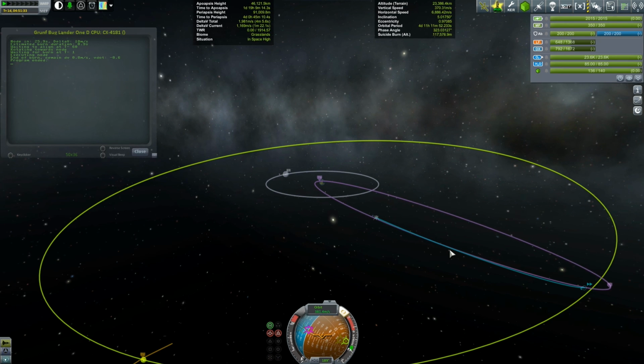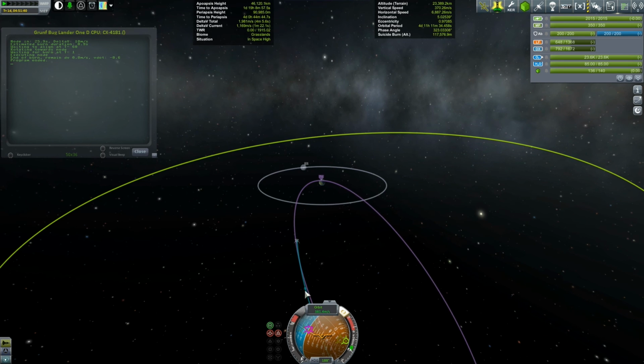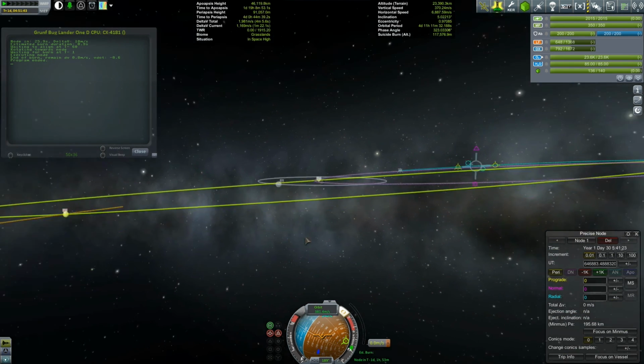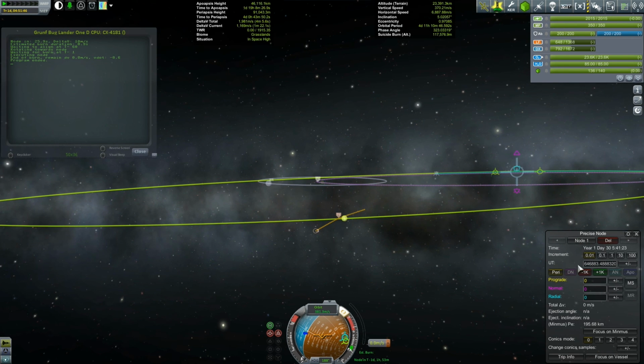So let's just put an extra maneuver node in here. Let's move it up here somewhere. Not on the purple line, on the blue line. So the thin blue line, there we go. So we've got a blue maneuver bubble. Add our maneuver node. It's going to have to be very, very gentle. We're on the right plane. So let's just see if a tiny prograde.